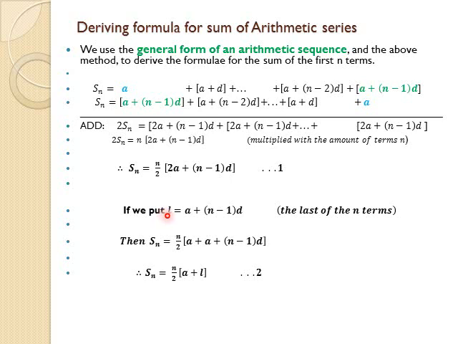We put L equal to, meaning my last term is a plus n minus 1 times t. Right, put it in there. Then I have 2. The a plus n minus 1. Remember, a plus a gives me 2a. Right, and a plus n minus 1 times t then becomes L. So if we have the last term, we would use this formula to get the sum. If we don't have the last term, we use that formula to get the sum.